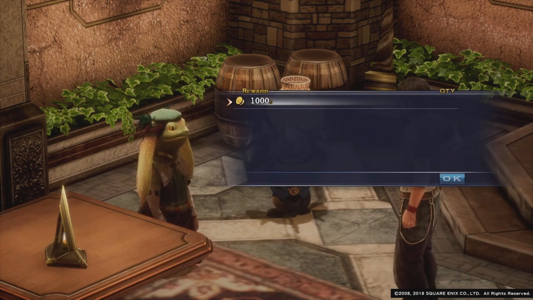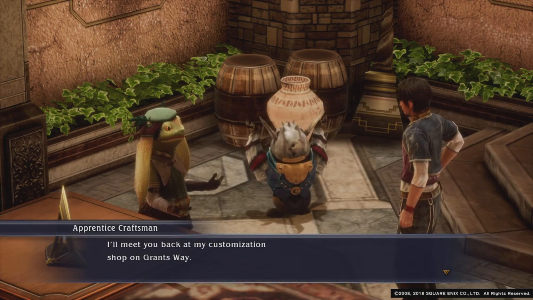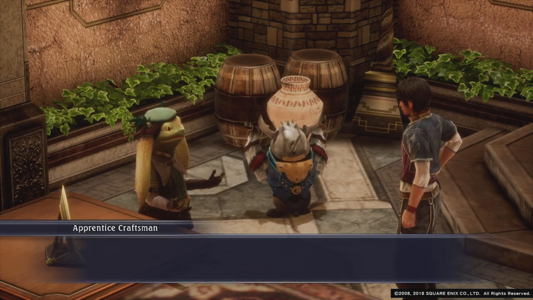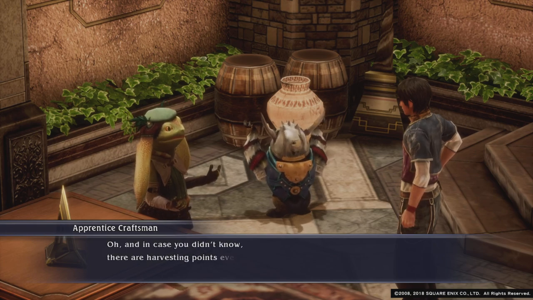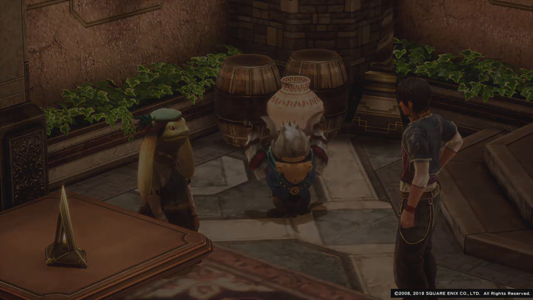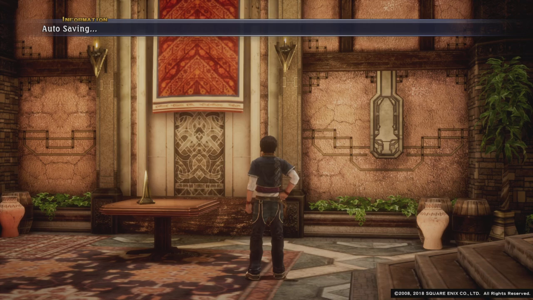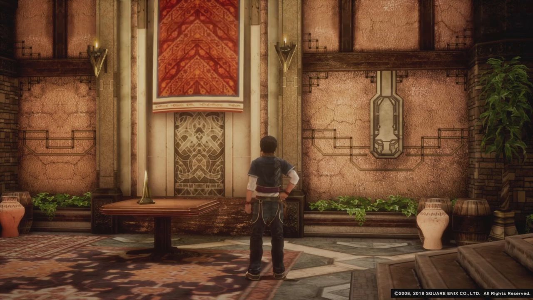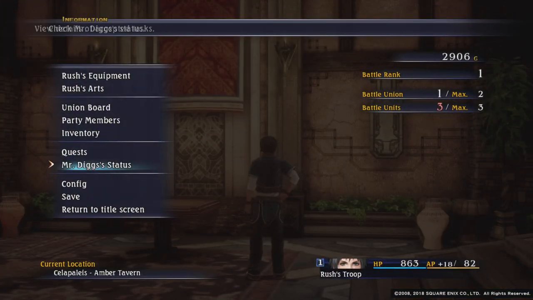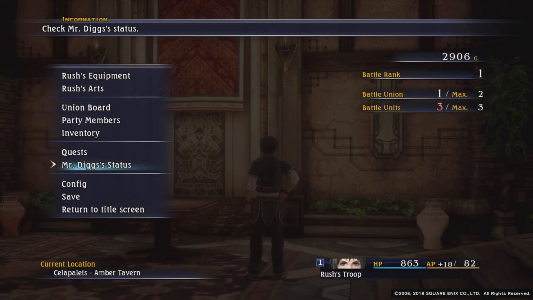And we get 1,000 gold, much needed at this part of the game. So now we have Mr. Diggs. He will come in very handy when we want to go farming for components, farming for gold, etc., because we're going to need a lot of money. And as you can see, he's very basic at the minute. We will be maxing him out totally.